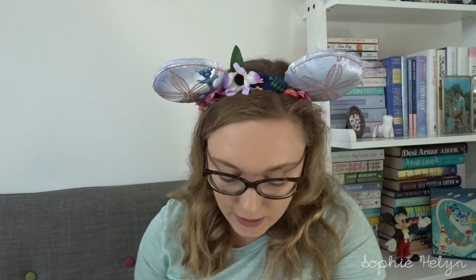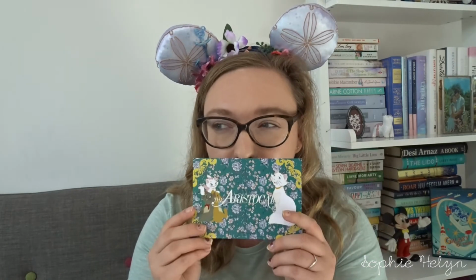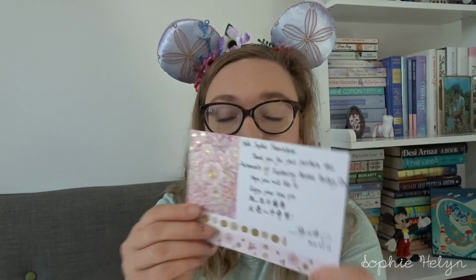And then finally, this is probably my joint favourite, and I'd love to get more from this creator. This is, I believe, a Hong Kong creator. Let me get her card out. It came super nicely packaged. I will link it down below because it's Japanese. I'm not quite sure what characters it would be in for Hong Kong. But she wrote a super cute little note on the back. I'm assuming it's a she, I'm not quite sure. And this was the Aristocats Pin. So it came in this box, so everything was nice and protected. I was super pleased with that.